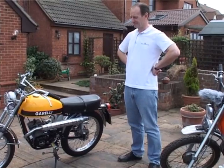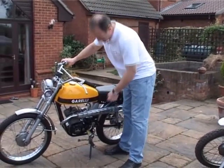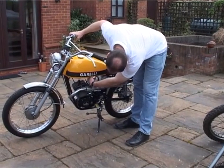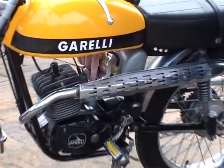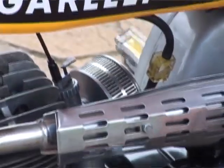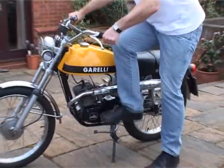Right, so now the big moment, Brent. Let's see how you start one of these things up. Okay, mate. Easy peasy with a Girelli. Turn the petrol on. Little bit of choke. Little bit of a tickle on this, little tickler on the carb. Fingers crossed, it'll start first time.